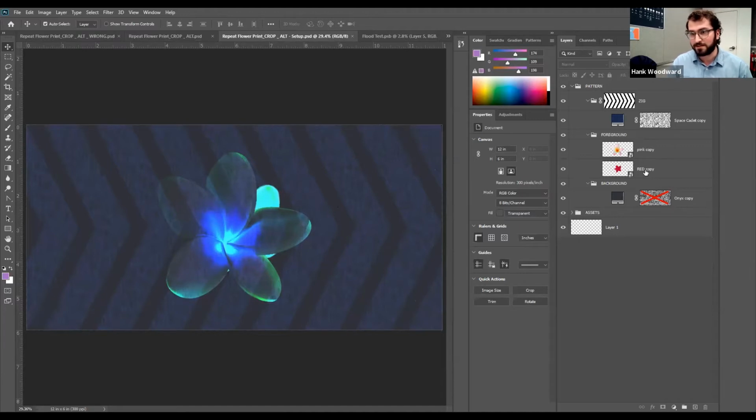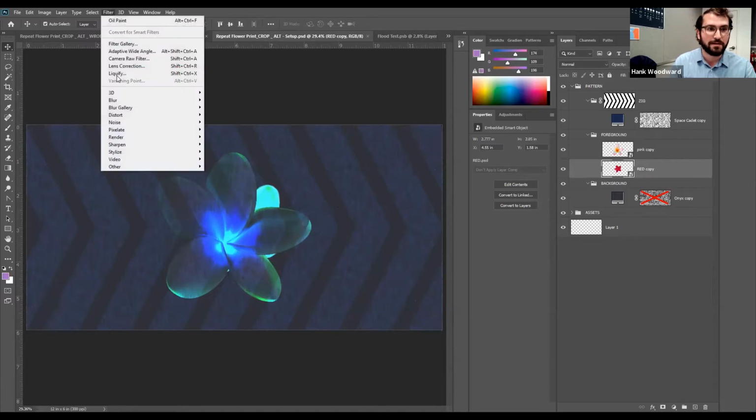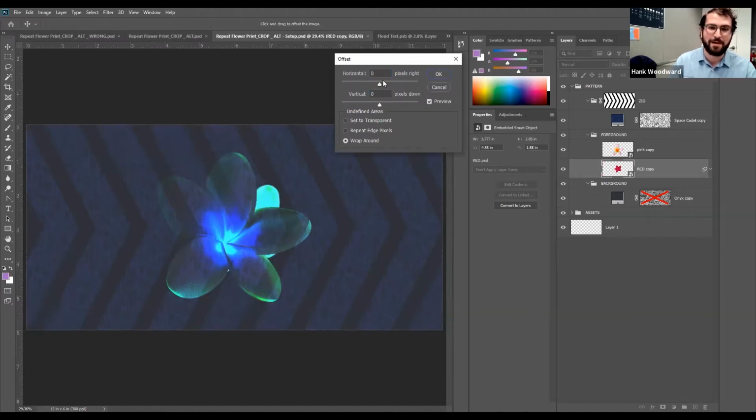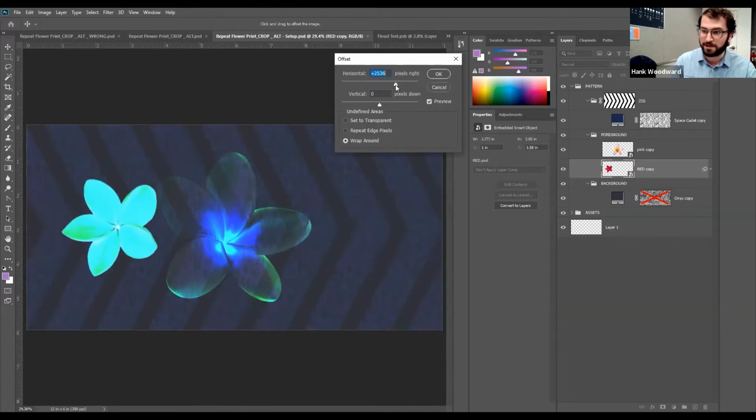One strategy that I used to set this up was designing with that offset filter. So that flower asset is this red copy flower. And we can go ahead and use that offset filter. Now, these numbers were already correct, but as you start to slide these around, you can see that the flower wraps around the borders of the canvas, right?